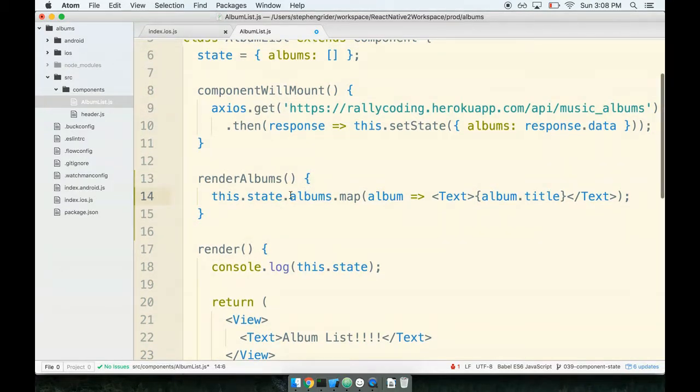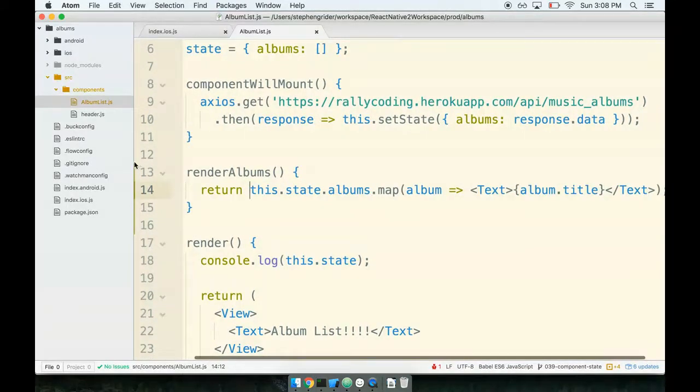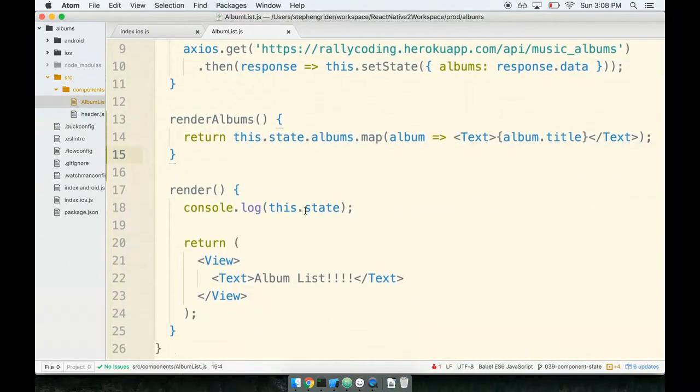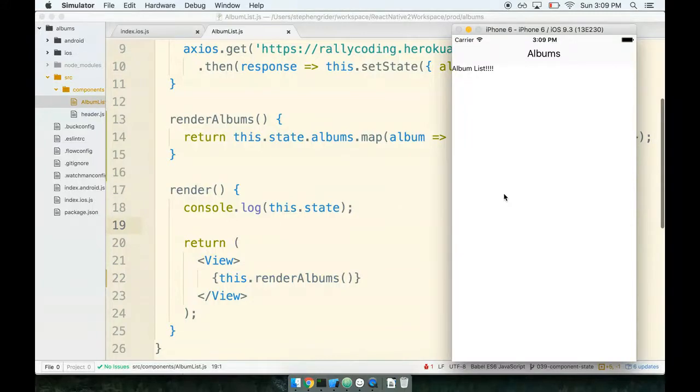And finally, I'm going to make sure that I return this new array that I've now created. Let me get some more space here. There we go. Then the last step is I'm going to replace, inside of my render method, that text tag down here with a reference to this.renderAlbums. So again, I am making reference to a JavaScript variable or function within some JSX, so I'm going to place my curly braces and then call this.renderAlbums. All right, so let's give this a shot now. I am going to flip over to Simulator. Let's do our refresh.